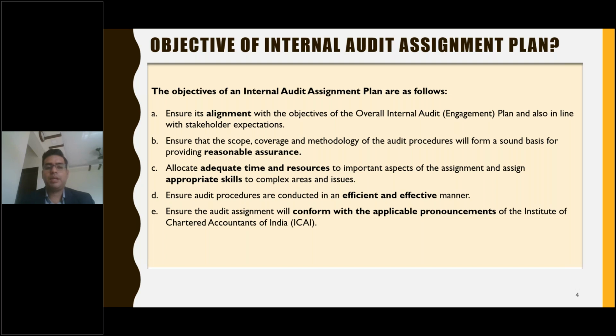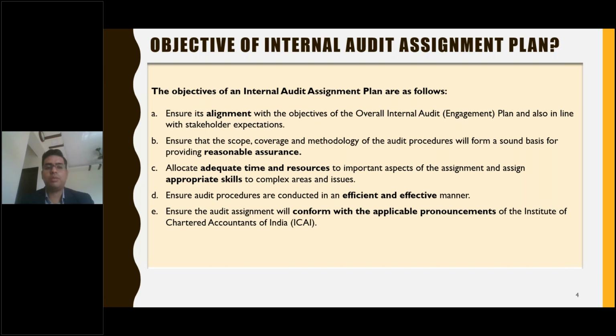For example, in case you are doing any real estate company, where you are verifying RA bills, work certification for the particular client, the audit of RA bills, then we as chartered accountants are not that expert to understand what are the work certified, what are the measurements. So it is appropriate that you may take help of some civil engineer or any engineer to accompany you in this audit, where he can verify the technical aspect, and then you can verify the work completion, and you can verify the audit accordingly. So appropriate skill is also important.